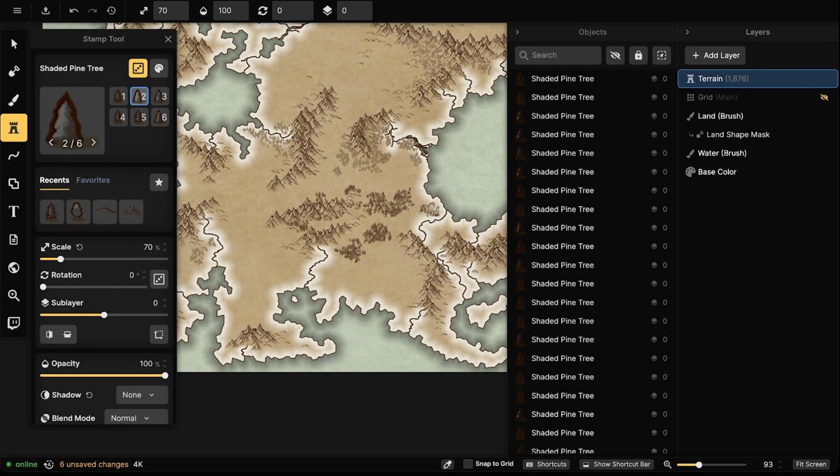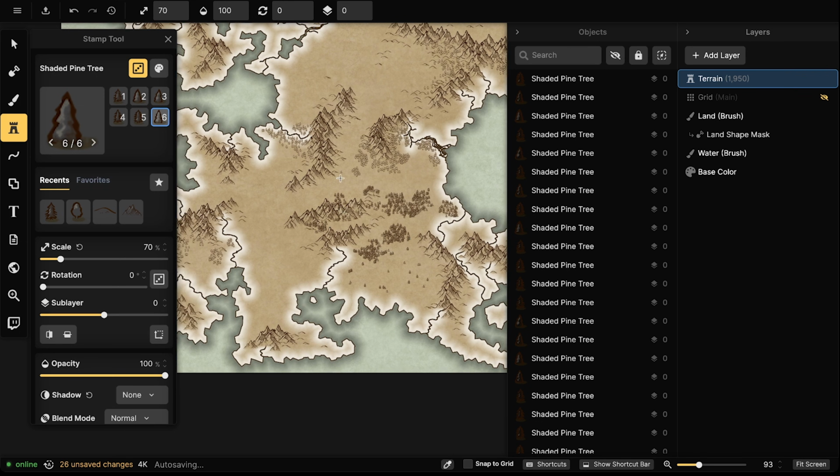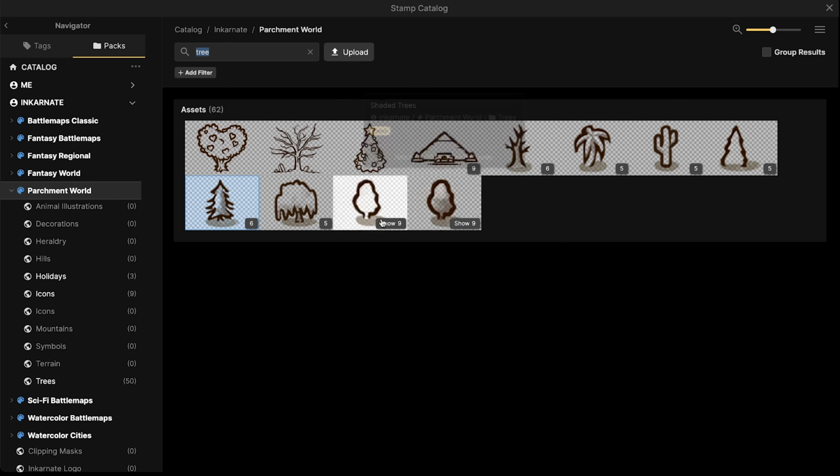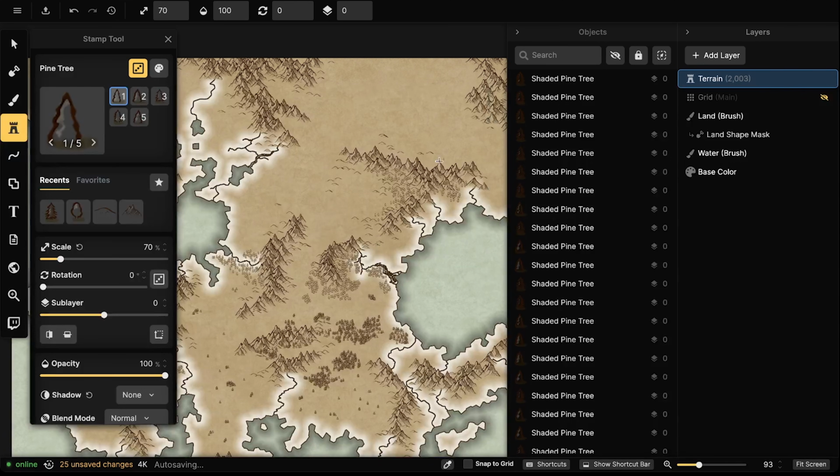Let's put one over here on this side. And then let's show that this is kind of a plain-like area by just putting a couple trees here. Let's make another plain area right here just by putting a couple trees in here, and then maybe I'll create a little cluster. Sometimes I like to do clusters of 3 or 2. There we go. That looks good. Create a little cluster over here. And let's use a different tree. Let's maybe use this one right here. We'll push that down. We'll create some forests in here.